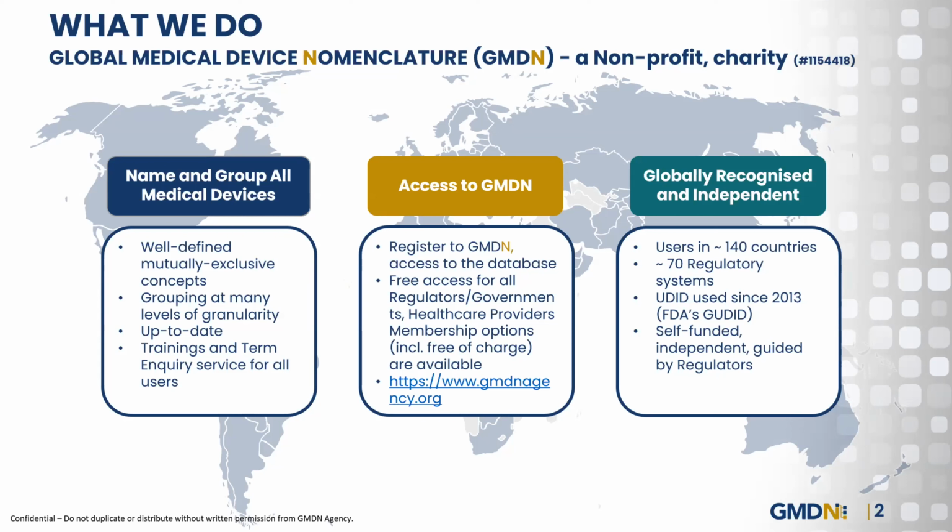We are a globally recognized independent organization, a non-profit with charity status here in the UK. And we are used by several different regulators around the world in different countries, namely in the first UDI system used in the United States, the FDA GUDID database. And we are guided mainly by regulators, by industry, and other stakeholders that provide guidance to us on a regular basis.